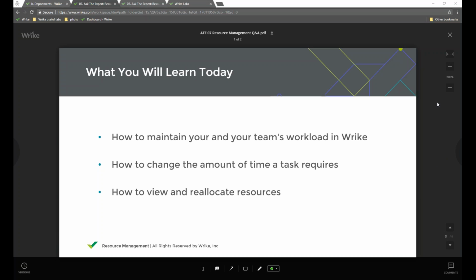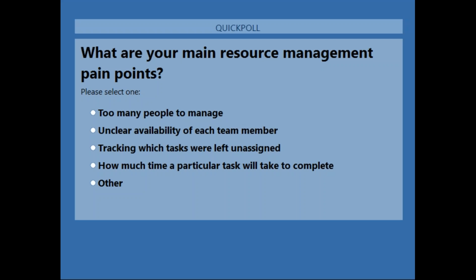Before we actually go into the demo, I just wanted to ask you one simple question. What are your main resource management pain points? Right now on your screen, you're going to see the poll. So please go ahead and select the one option that fits better for your own situation. What is it that you feel is probably the biggest challenge you have around maintaining your tasks and work as a whole?